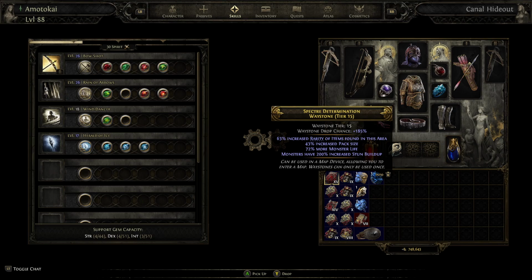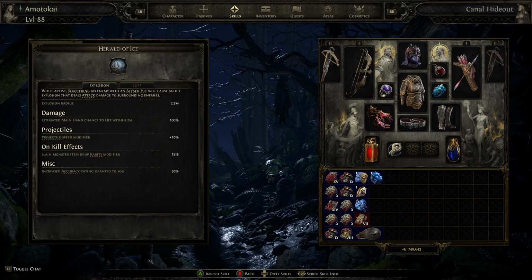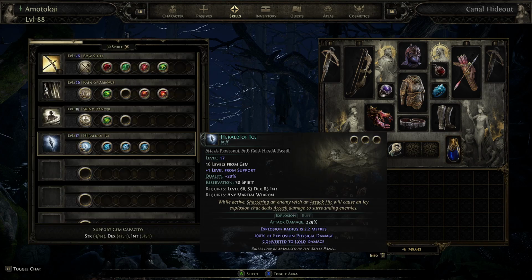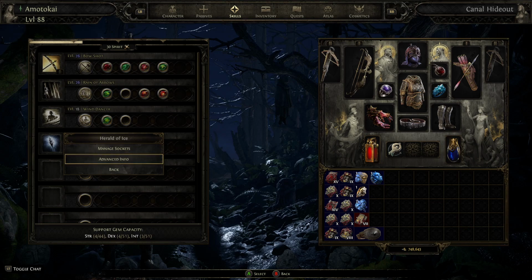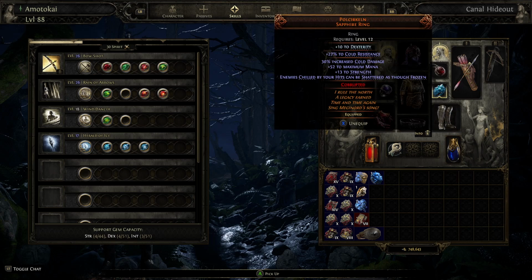Now, I do understand that with this Herald of Ice, there is the payoff. How do I get to reading it? Do I just click on it like that? There it is. So it has the payoff tag connected to Herald of Ice. And the payoff says that payoff skills cannot inflict the debuff they interact with. Well, since the Herald works with shatters, the Herald is not allowed to shatter, but because of the ring, it doesn't say that it's not allowed to chill.